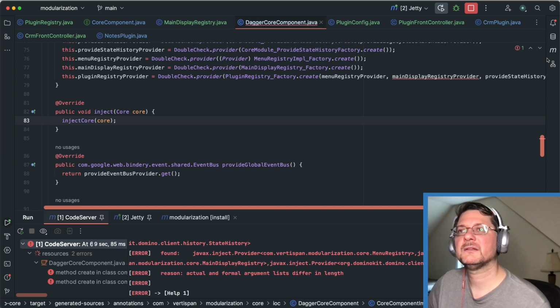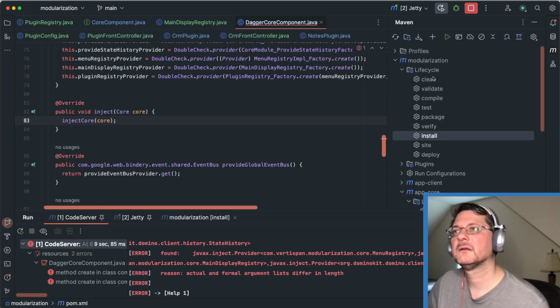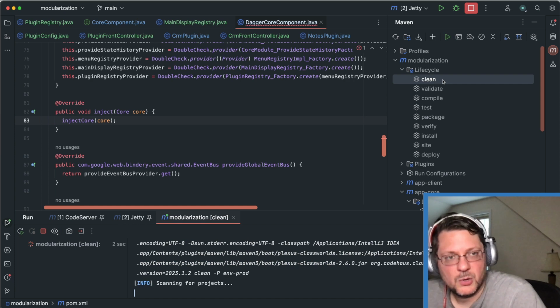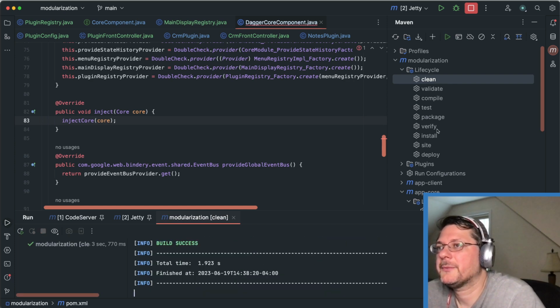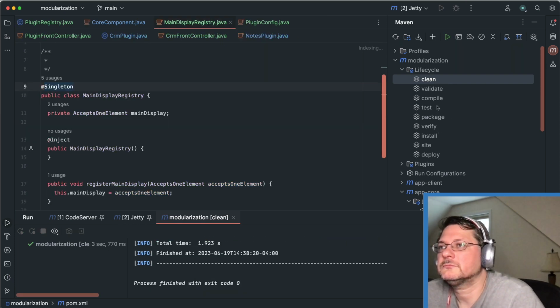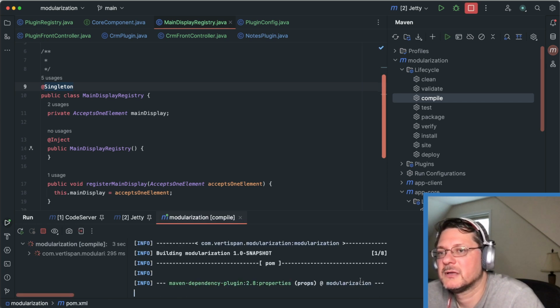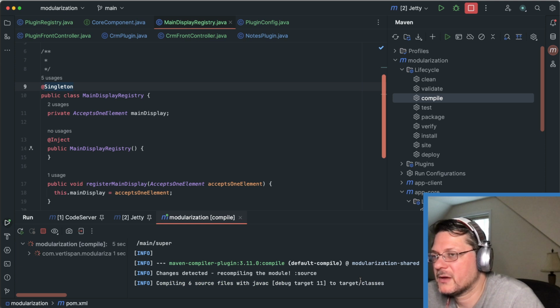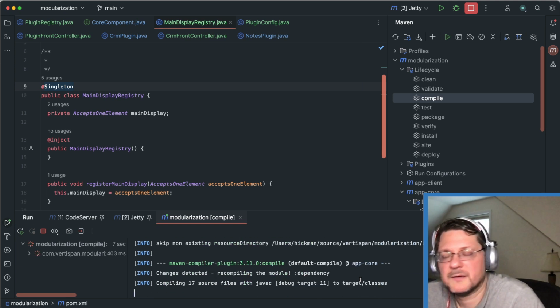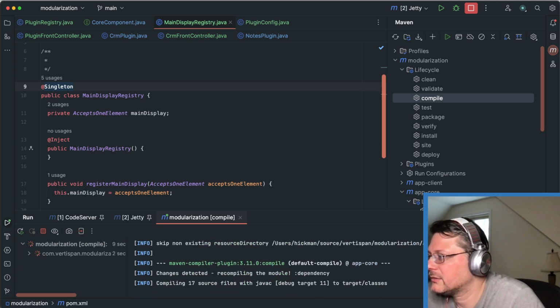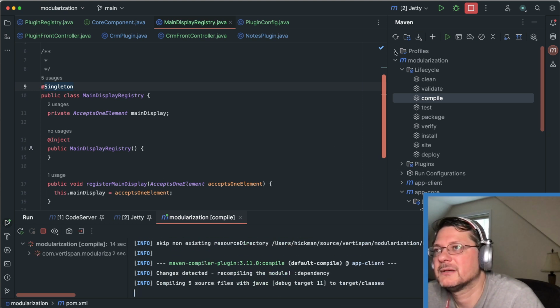Yeah, I think it's because of stale data. So what I'm going to do is probably stop all of the servers and clean because it has old generated code. And can we just get by with compile? I'm hoping that we can just run compile and not have to worry about doing the GWT compilation.